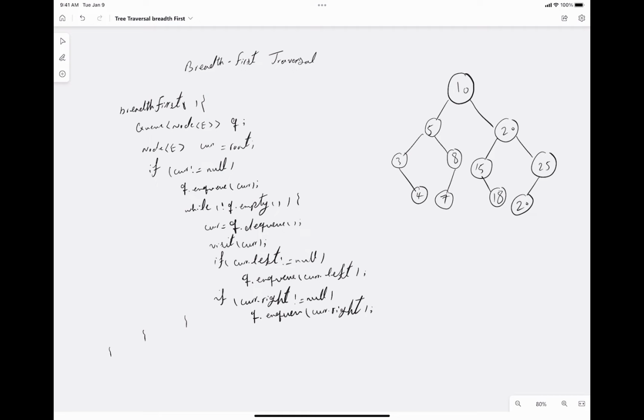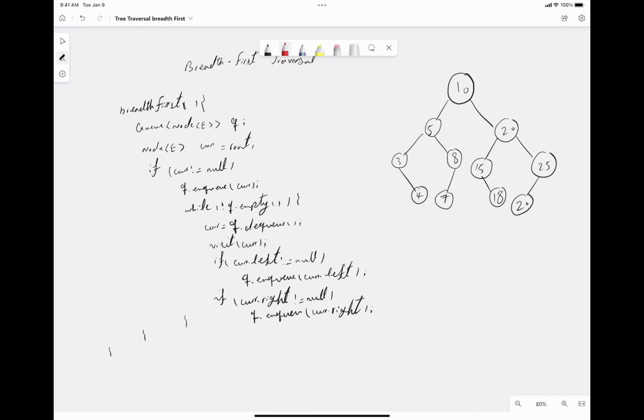We need this explanation and introduction in case any of you are not familiar with this concept. So here we're using generic code, so we're assuming that the data of each node is of type E, and we have also already defined the queue. The breadth first traversal starts by creating an empty queue, and it will enqueue the root node. So the very first node that is pushed to the queue will be the root. So let's see how the breadth first search works in general.